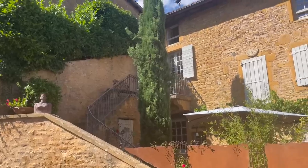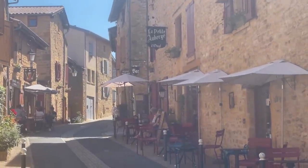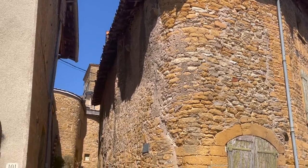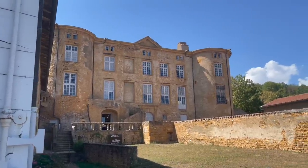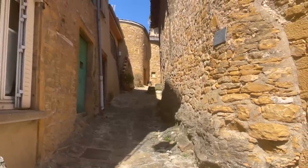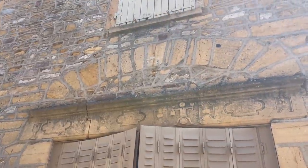Welcome to the South Beaujolais wine region, which is just a little northwest of the city of Lyon, a region that is called the Pierre Dorée country, which means the golden stones country. The local stones used here to build houses, castles, and churches are high in iron oxides, which give them their ochre colors with soft hues of gold. When the sun hits the stones, they get a golden glow, which is why the locals here call this region the region of the Pierre Dorée.